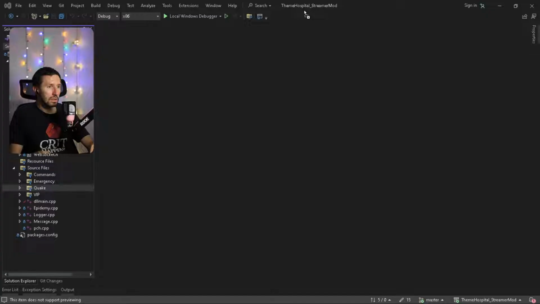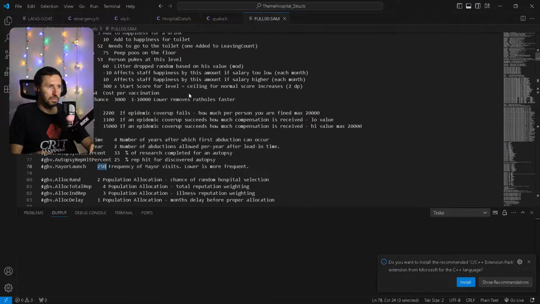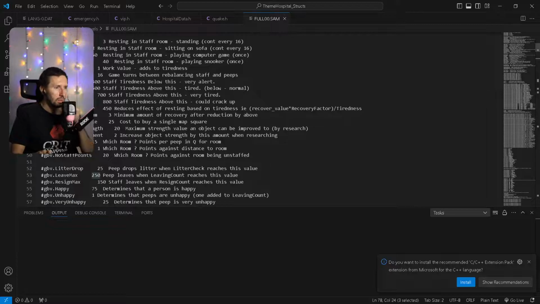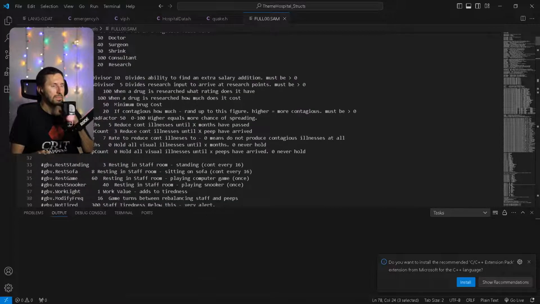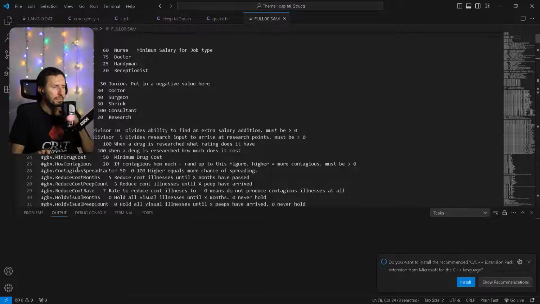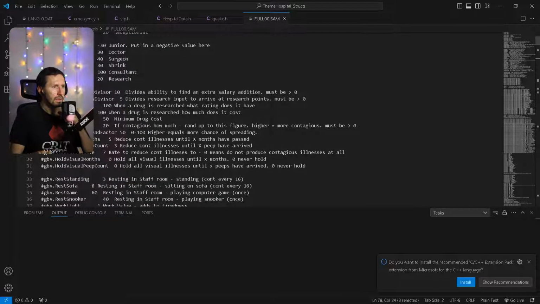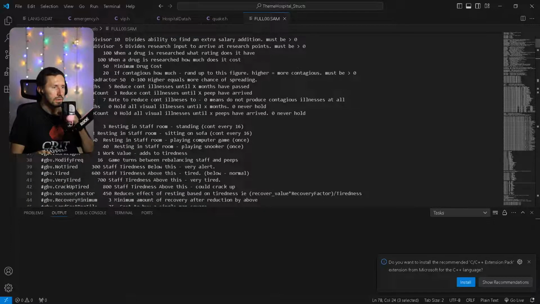There is our level file. In globals we got, no, where is it?